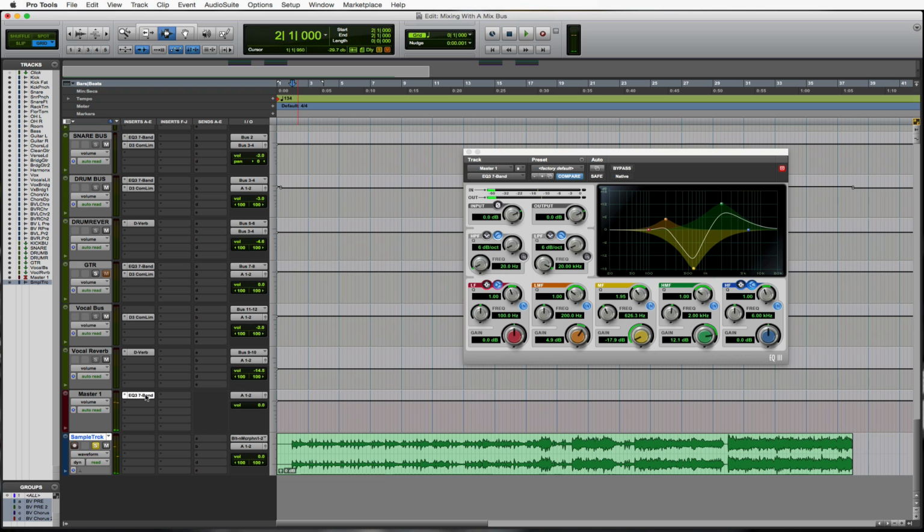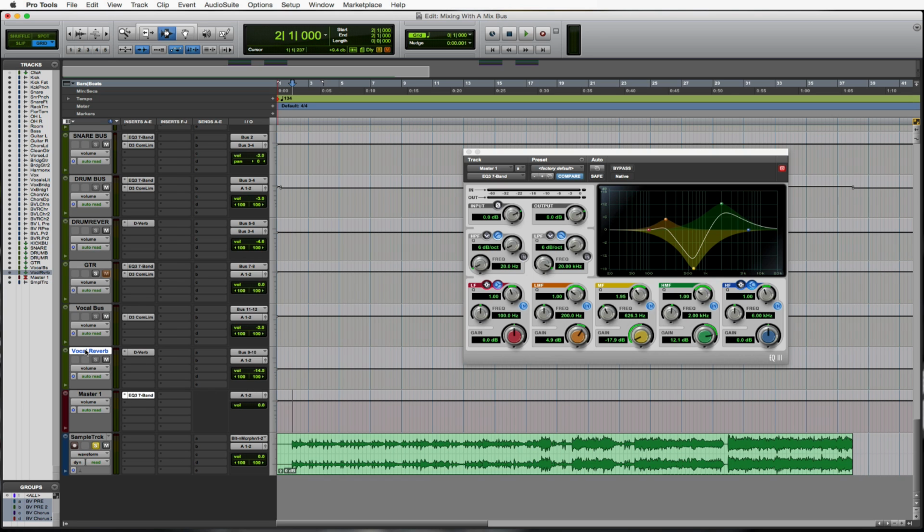So if we're trying to do comparisons, and we're trying to compare maybe the old mix to the new mix, this really messes that up and really makes it difficult for us to do. But there's a way around it. We're going to make a mix bus instead of this master. So this won't be on the master, it'll now be on the mix bus. But what we need to do is take everything that's coming out, A1, A2, since this is the A1, A2 master, and send it somewhere else.